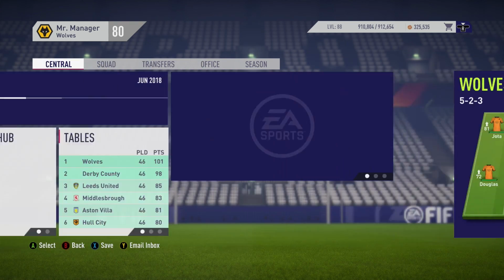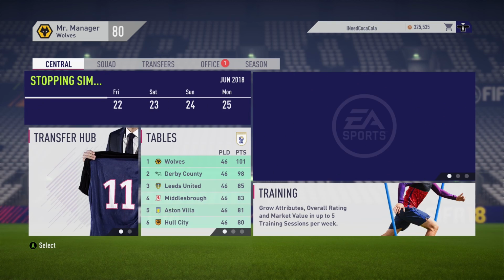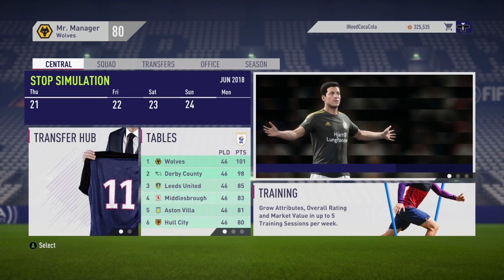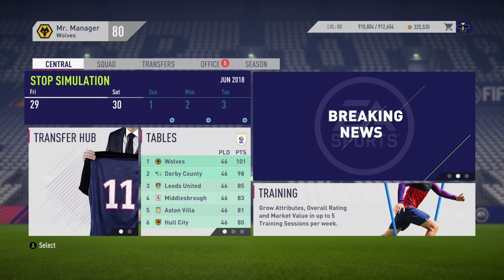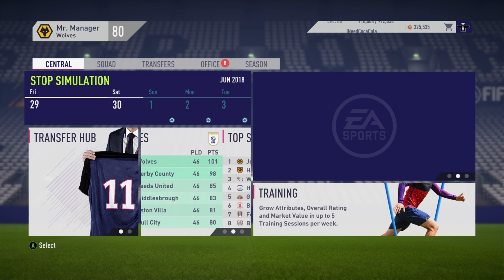So let's go and advance to the end of the season. Should go really quickly. I'll probably get quite a lot of messages about players, obviously, who are out of contract, but I don't really care. So if we go to the end of the season, I'll probably skip this part as well because this takes quite a long time. So it looks like we've got 8 messages.